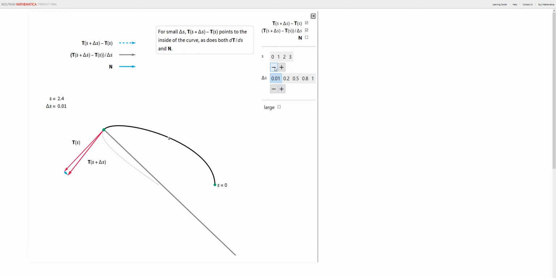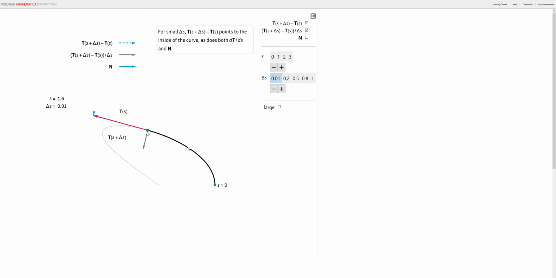Rather than just its magnitude, we want to think of it as a vector quantity. So thinking of this as a vector, we might notice something as I move along the curve, and that's that this dT/ds is orthogonal to T, or at least it appears orthogonal to T. It looks like it's 90 degrees between those two vectors at all points. So I'd like to, in this video, prove that that's always going to happen, that dT/ds is always orthogonal to T.